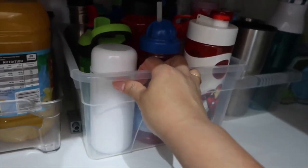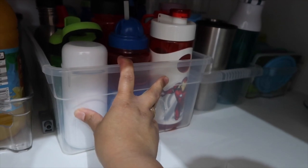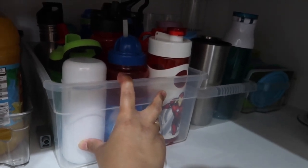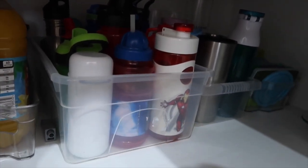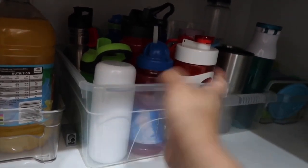And next to that one is all the drinks, the tumblers of the boys, their bottles. So my eldest son knows how to make his own drink, and he makes the drink for our youngest son, so they just get their bottle here.